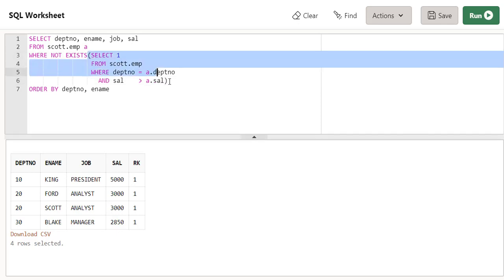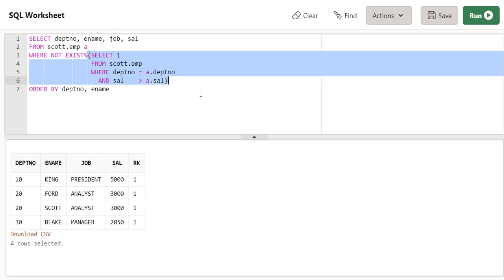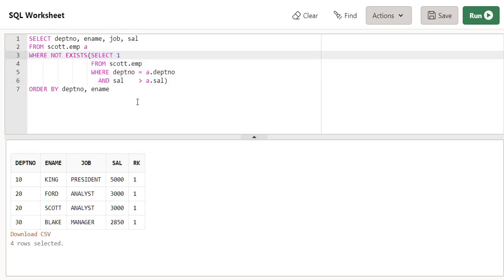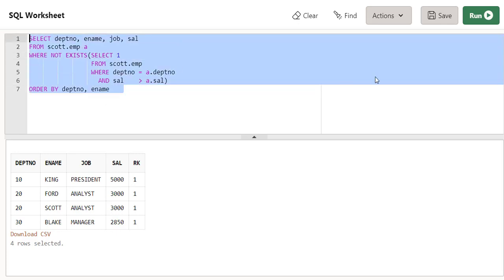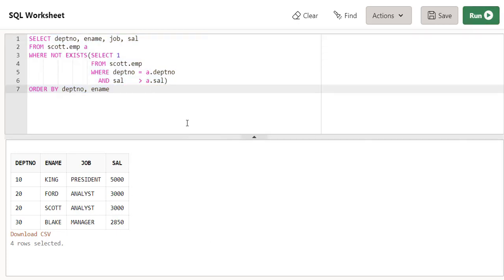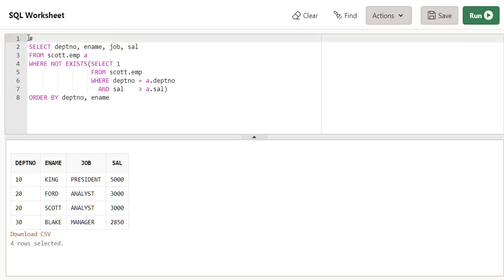So if this subquery returns no rows for a given employee, that's the one who we need. Here we go, same result. Perfect. So this is strategy number 1, and we will keep it on the screen.